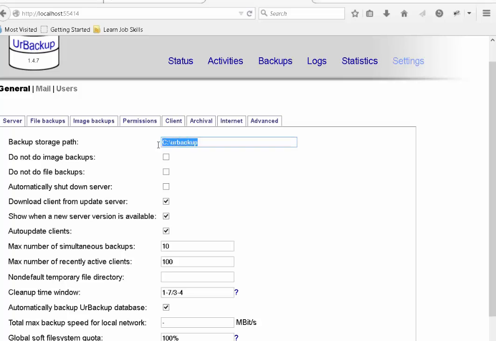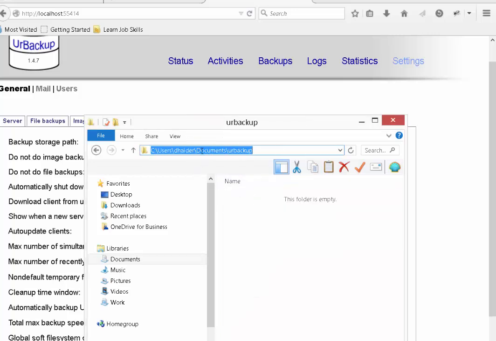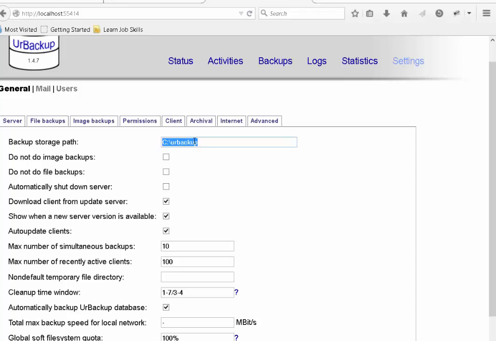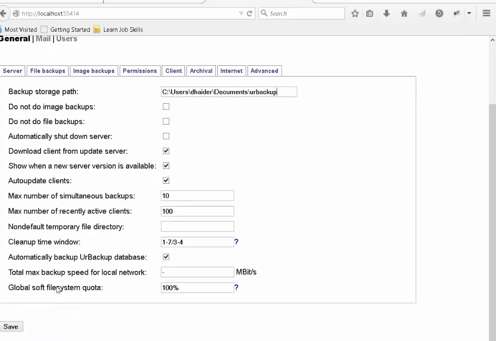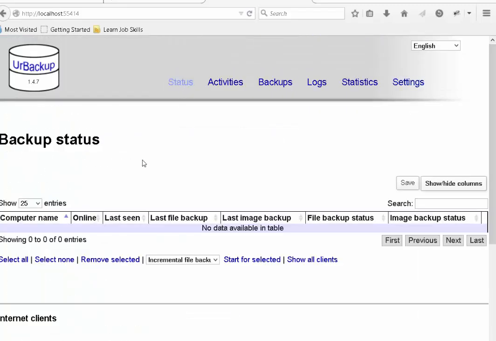So as you can see, your backup storage path is C drive. Definitely you want to change this to an external drive if you have a big 1-2 TB, or maybe you can just choose like My Documents for testing. So I'm going to change this to My Documents. I made a folder inside My Documents, and it's called your backup. If you click right here, it's going to give you the full path, and I'm just going to copy that path and paste it right here. Now if I go back and save it, that should remove that. See, right there was an error message for us, and that is removed right now.